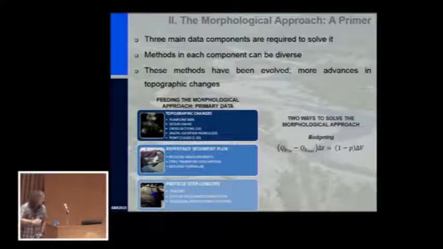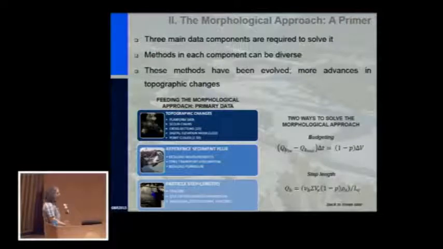I will come back to this later, but just briefly, I will introduce that to apply the morphological approach, we have two ways. The first is what we call sediment budgeting, in which we know that the changes in storage in a given reach are related to the flux coming into the system and the flux coming out of the system. It's a simple budgeting approach. And the second approach that we can use is the step length approach, in which we can estimate a sediment flux in a characteristic landscape using the total volume of erosion in this length of the system and the virtual velocity of the particles.